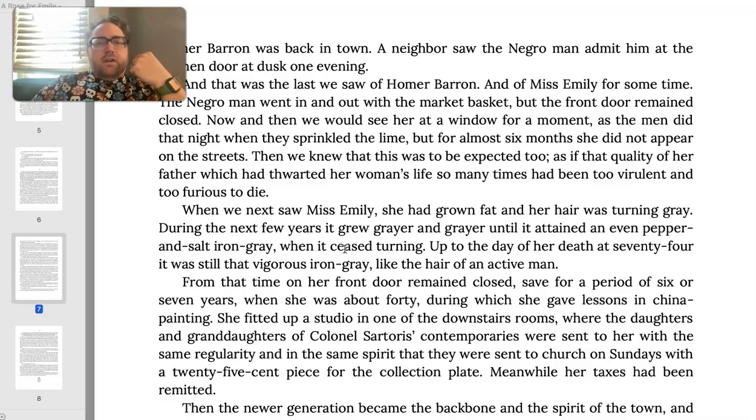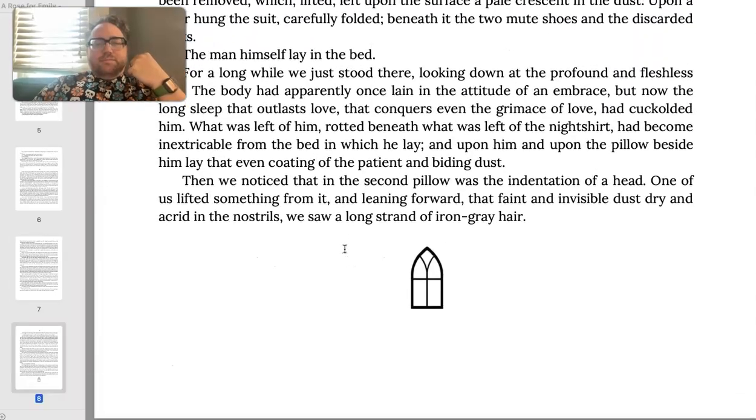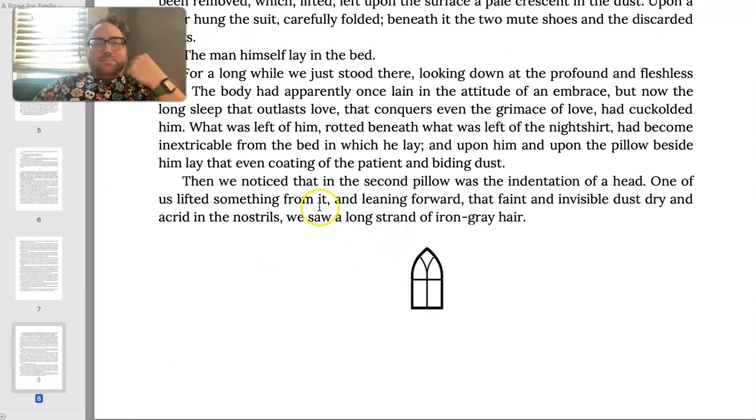That's my dog, sorry. To the degree that she was there for years while her hair turned iron gray. Oh boy. Yeah, that's what was going on. So not only is it a murder mystery, it's a super creeper mystery. Holy cow. Things are wild, things are crazy here in Emily Grierson world.